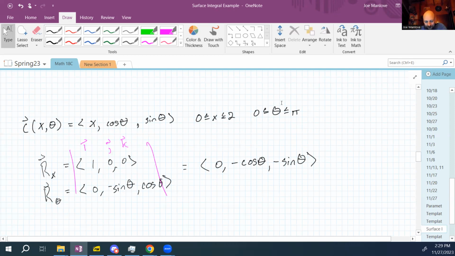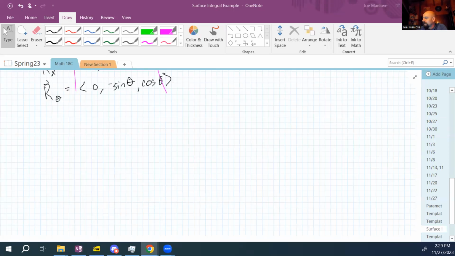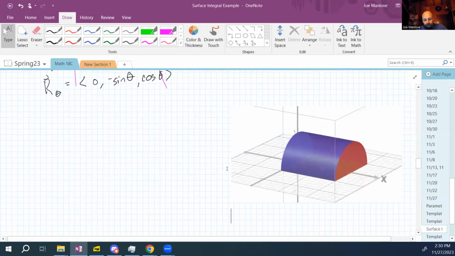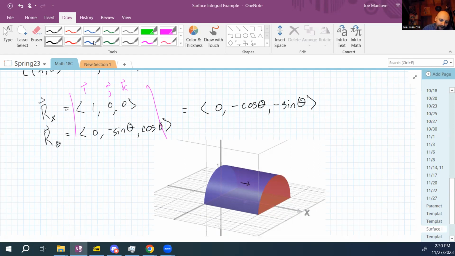There's a way to figure these out. So let me grab my little Quonset hut here and we'll figure this out. I just need a little screen cap of my Quonset hut. Wait one second. Okay, so here's my screen cap of my little Quonset hut. And I want to think about the way things change. So if I change x's, that's going this way, right? And if I change thetas, let's see, I need a color that's going to show up on here. That's kind of this way.